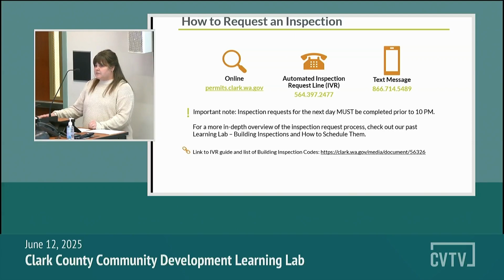You'll see throughout the presentation that with the inspection title, there's also an INS number next to it. That's the inspection code that you'll need to request the inspections over the phone or via text message. And we've included a link below to the IVR guide and the list of the building inspection codes there. And I want to emphasize the importance of, if you're requesting an inspection for the next day, that request needs to be completed prior to 10 p.m. So if you're looking for an inspection tomorrow, make sure you get that request completed before 10.